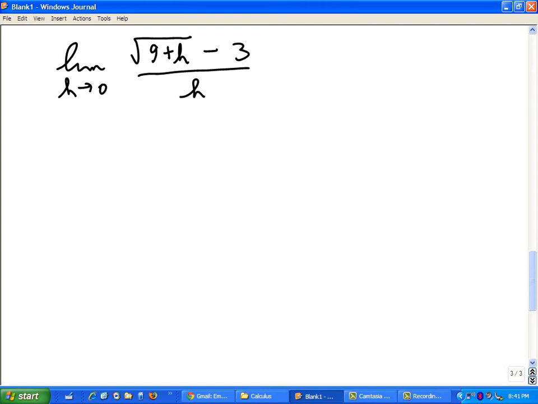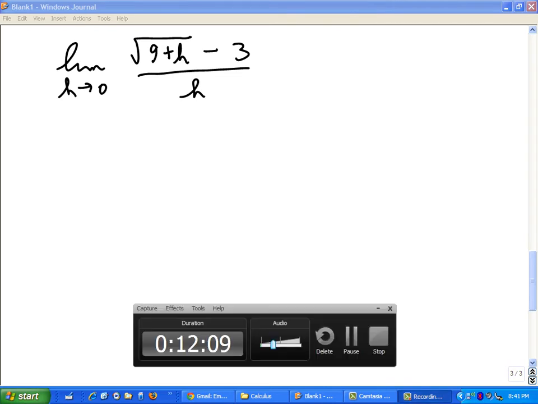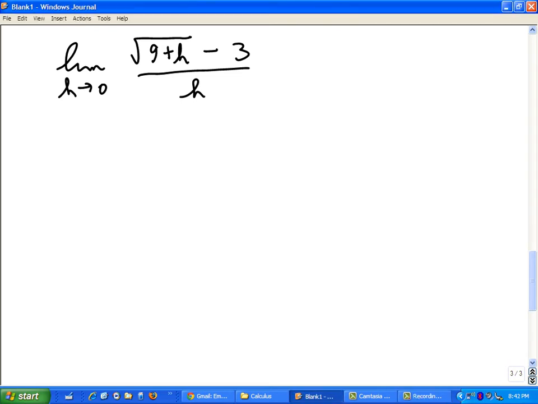And the question is, well, with this difference quotient, or with this expression, this is supposed to be the derivative of some function f at some number a. And so the question that the book is asking here is, what's f and what's a? To answer that question, you just look at this expression f prime at a and write out the definition. This is the derivative.